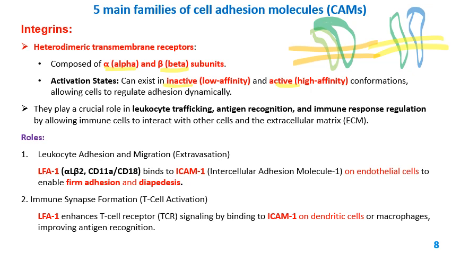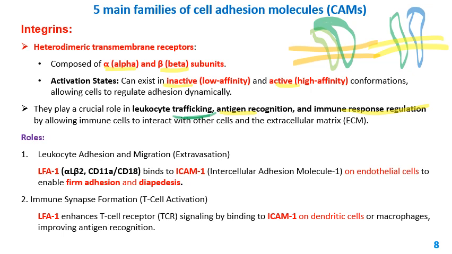But anyway, so this thing can have two conformations. It can be inactive or it can be active, right? So when it's laying down, it's kind of the inactive form. What is the integrin important for? It's very important for trafficking of those leukocytes. It's important for antigen recognition, and is important for the response to the antigen recognition. Okay, so important for a lot of aspects here.